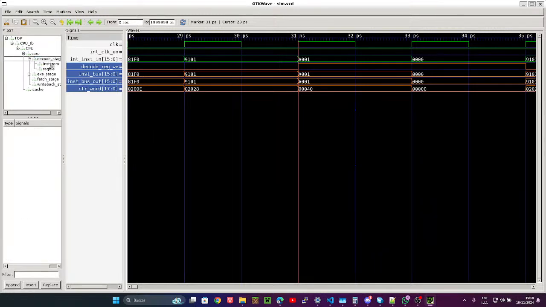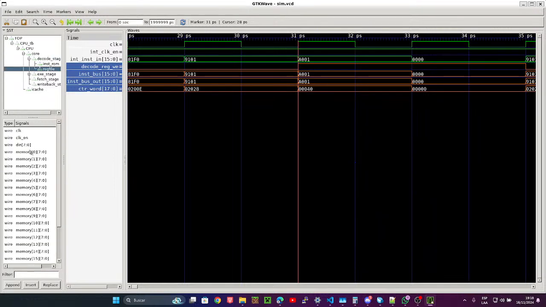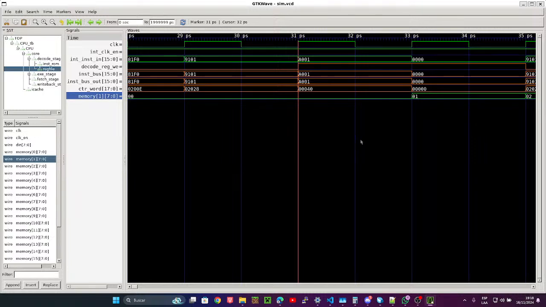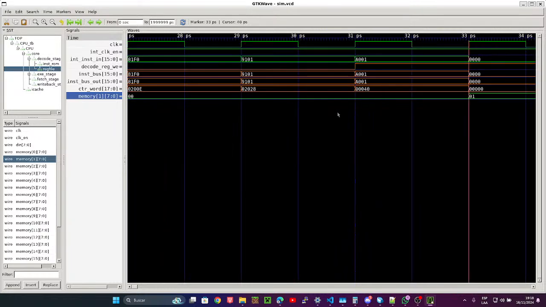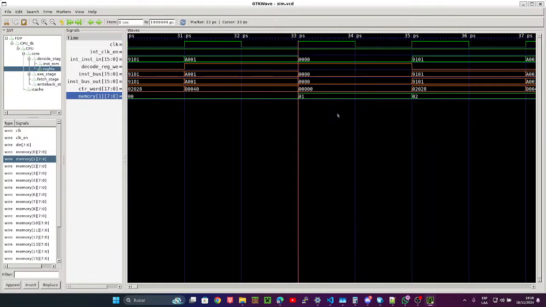I'm crazy. I'm so crazy. Why isn't it loading? Why isn't it getting FF00? Why?